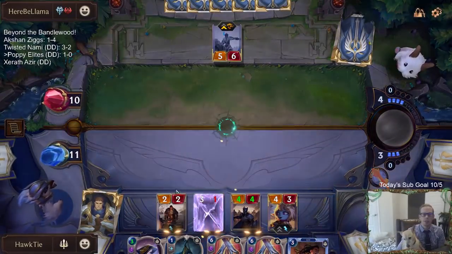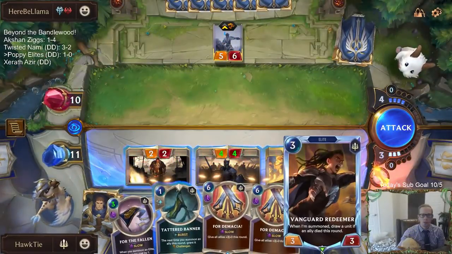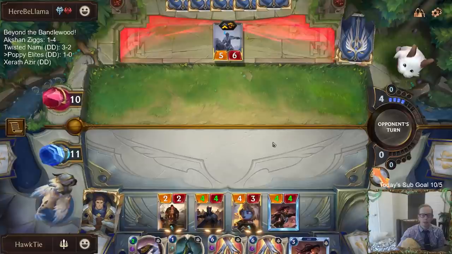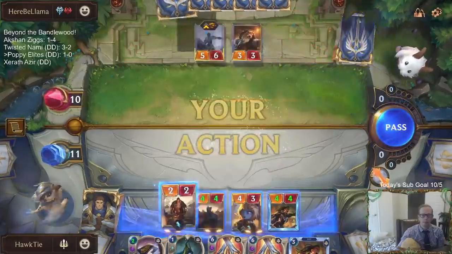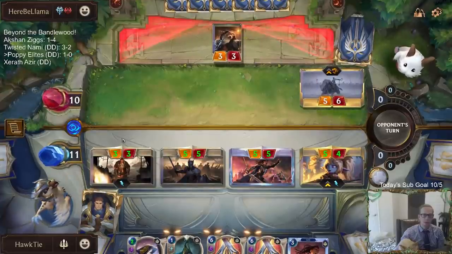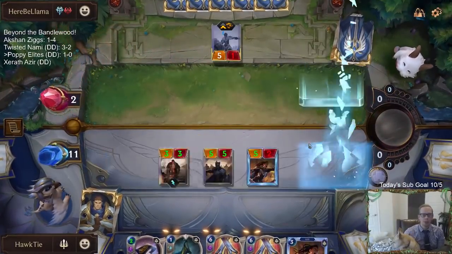Yeah, so that's one thing that'll die. Or alternatively, I could just play this Vanguard Redeemer first, and draw another one. So they can't just block the Battlesmith, because then that would be taking lethal. So that's them going down to 2. We just gotta figure out how to get 2 more points of damage across.